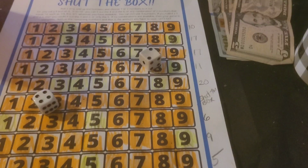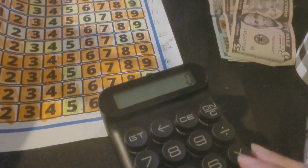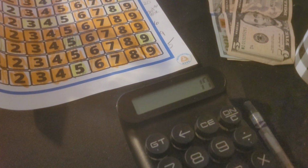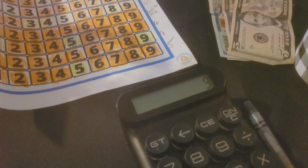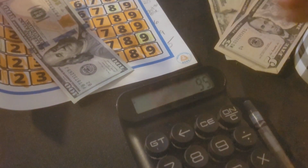All right. I have completed the shut the box. I completed actually one good roll. So I'm going to total this to see how much I need to put in. 10, 17, 17, 11, 20, 6, 9, 5. $95. Wow. Okay, so I'm just gonna put the 100 here.